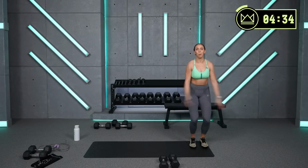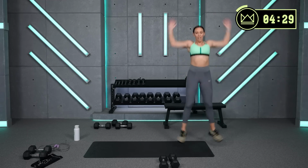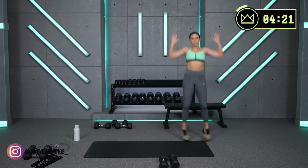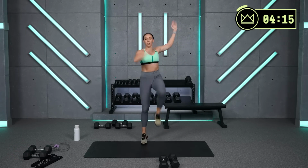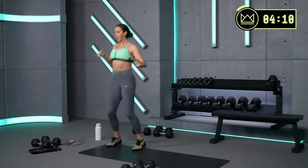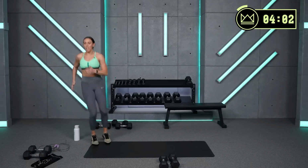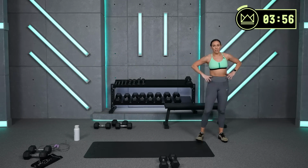7 seconds, if you can turn the jacks up. Start jacks, okay? Three, two, one, go for 10. Knee taps, two, one, go, go. Lateral hop offs, two, one, go, boom, boom, boom. Three, two, one, breathe. Last round through all three, okay?